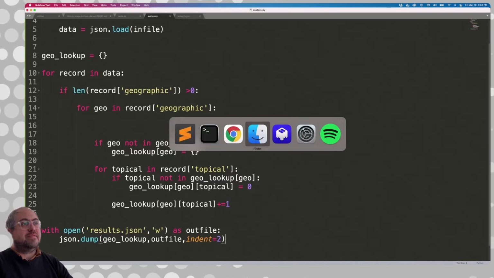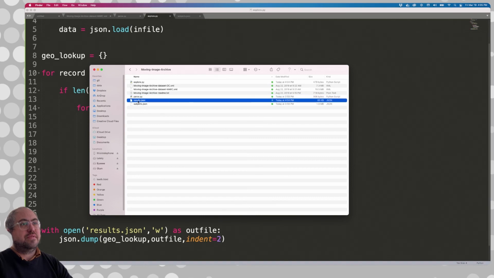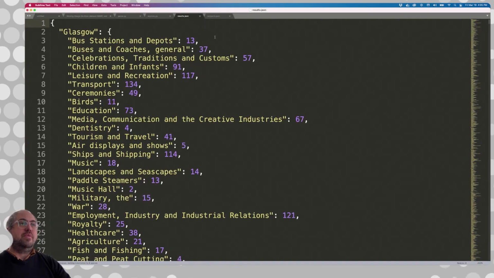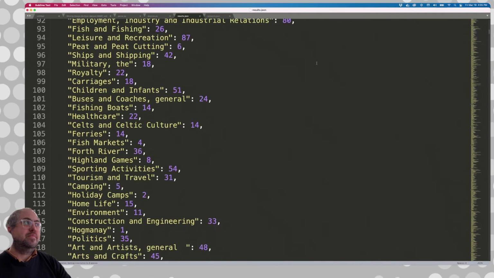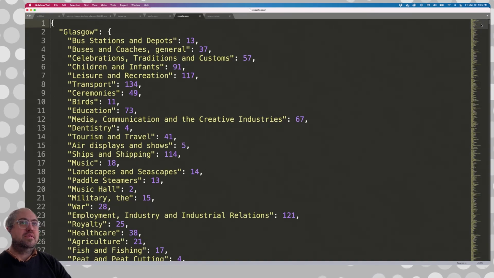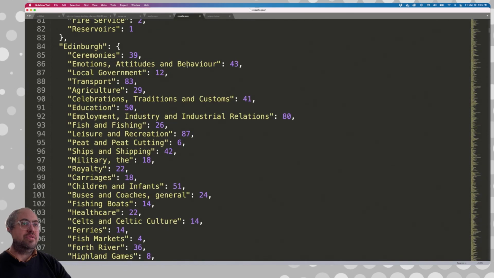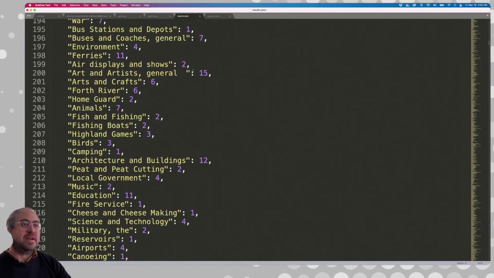All right, if we look at that results file, we can see that by geographic term, we've stored all the topical headings and given them a count.